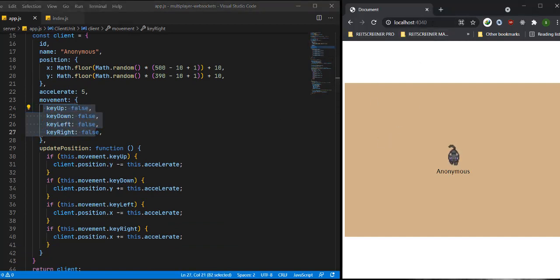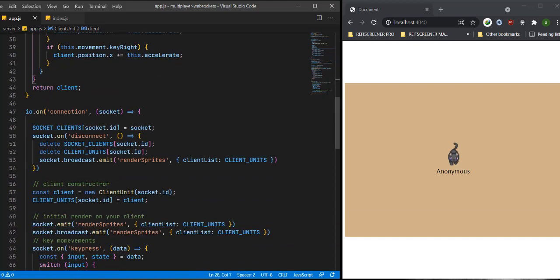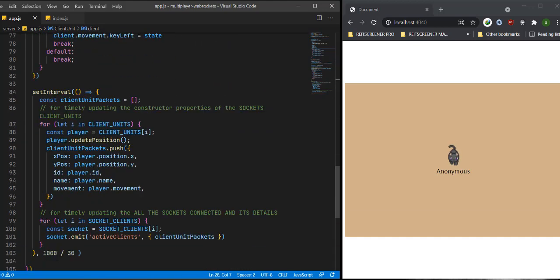So each client connected has their own different properties, so they never share the same value. That's what's good about this, and that's being broadcasted every 33 milliseconds, I believe. I mean 33 frames per second, for all the gamers out there.